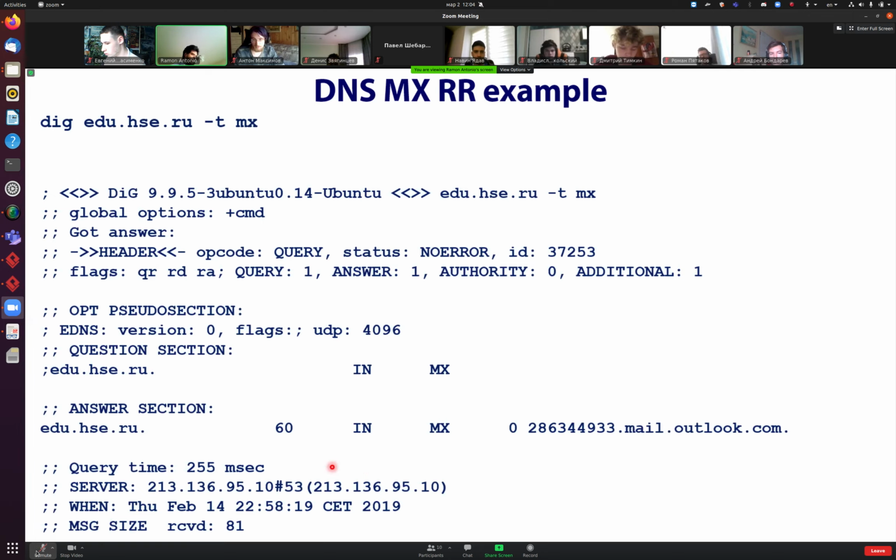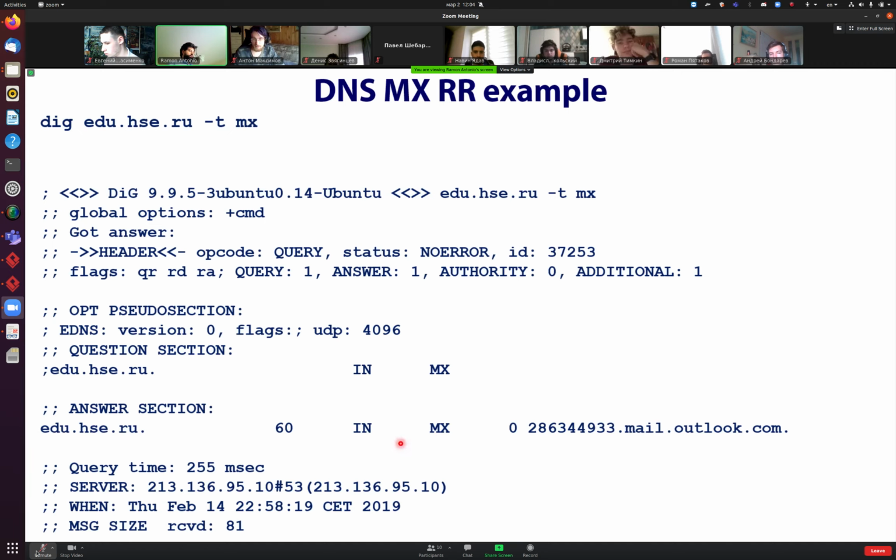So what does this mean? As I told you before, eduh0 is served by Microsoft, right? This is a cloud mail, right? And we have, first of all, a way to redirect mail to Microsoft.